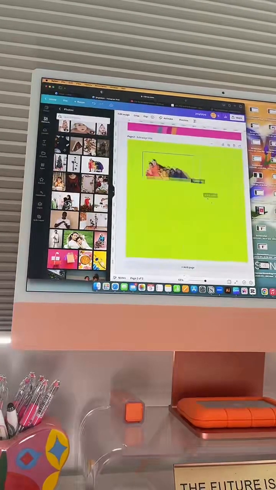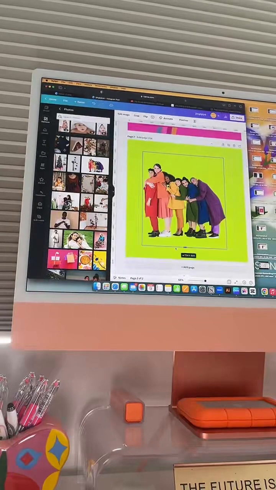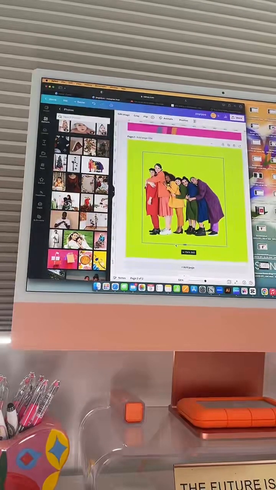So the corners make it bigger and smaller. The lines crop the image. Someone was asking last time, every time I go to make things bigger and smaller, it crops my image. What am I doing? And he was just going like this, like he was trying to pull the sides to make it smaller and it was just cropping it.